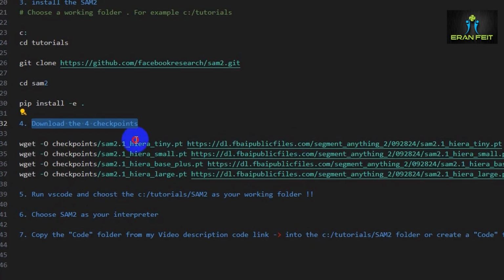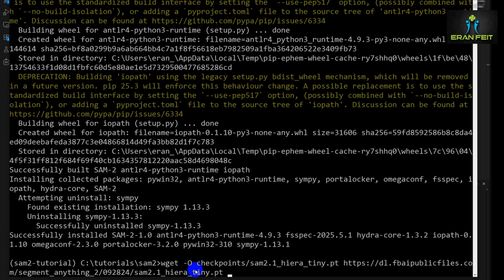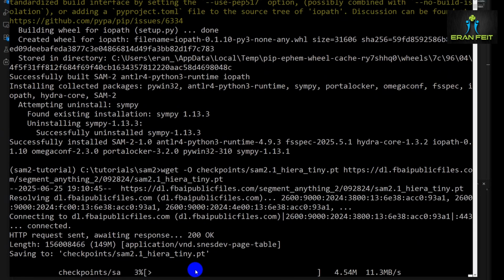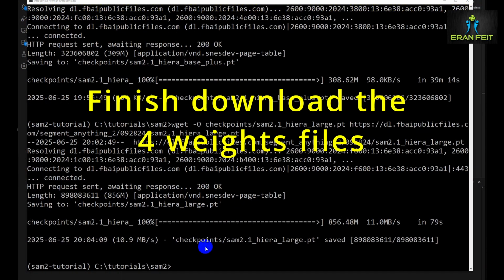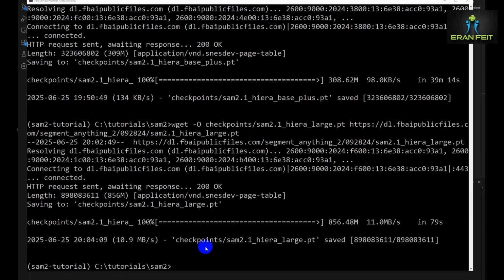So let's copy these 4 commands and we will download the weights. So we finished downloading all the 4 weights files, and I think this is the last process.